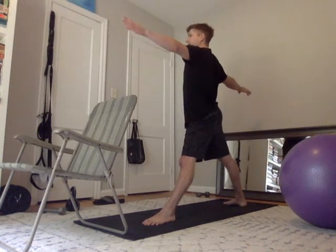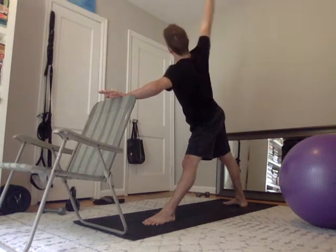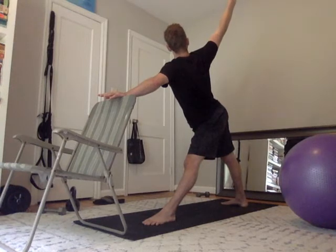Arms reach up as you inhale. Exhale, shift the hips back as your left hand comes to the chair. And just reach that right arm up. Good, just breathe. Slow inhale and exhale.